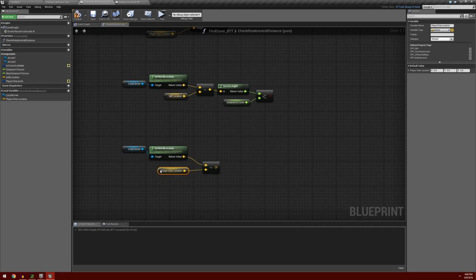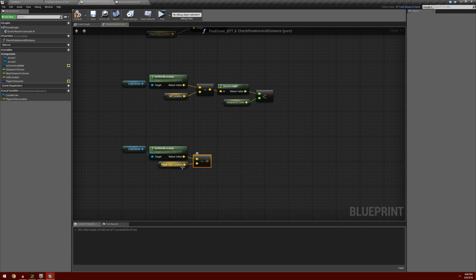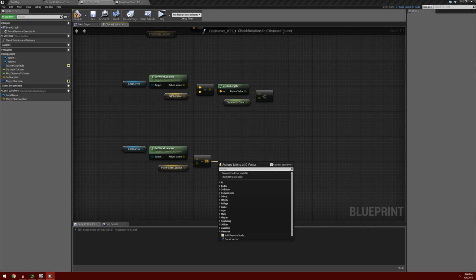And now we want to see how close this is to the player character. And we want to make sure that this arrow or the cover object is a certain distance away from our player. So we're going to go ahead once again and we're going to get a vector length.